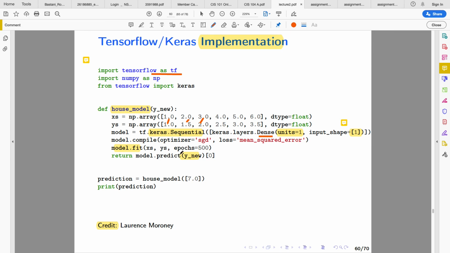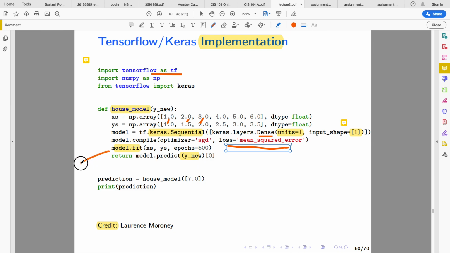Then you can compile. As we go on, you learn more. You've already learned about the loss function, which is mean square error. Then the optimizer is the technique to determine how you take your steps towards the local minimum. The loss function measures how far away your prediction is from the actual value, while the optimizer helps you take a step towards the global minimum.